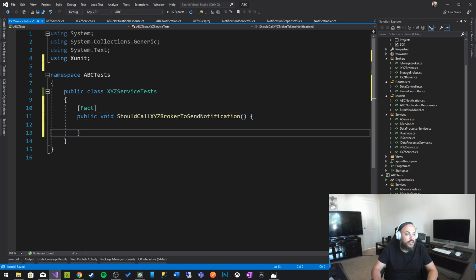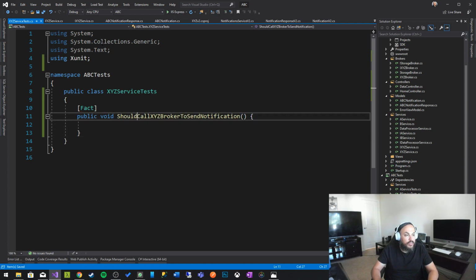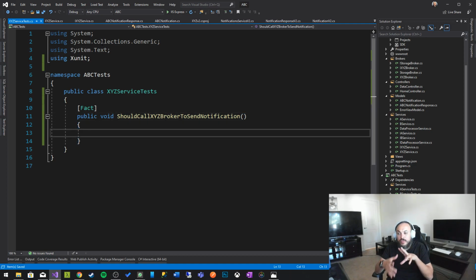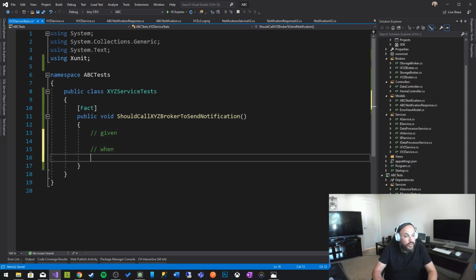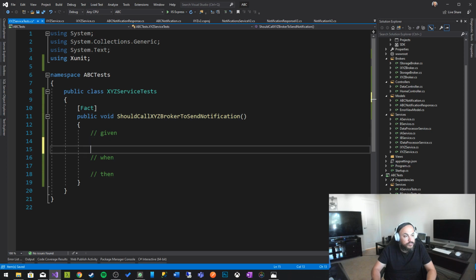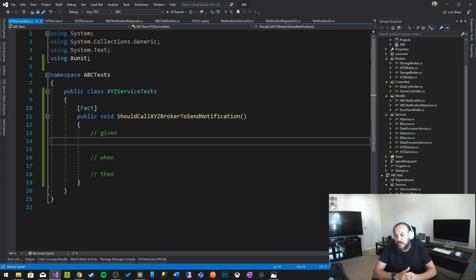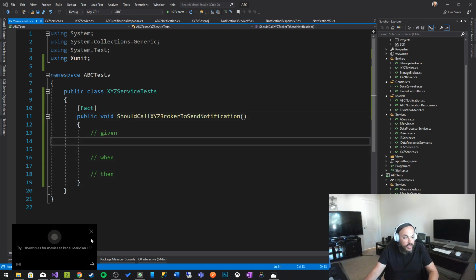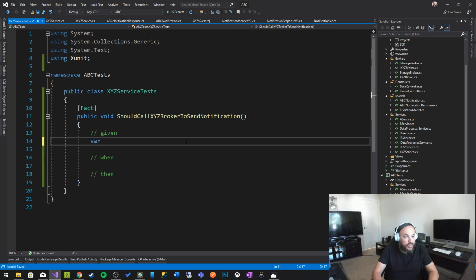So what are we building here? We're building the existing service. We have a given, we have a when, we have a then, and we're trying to build our dependencies just like the last time we did this. So var XYZ broker mock equals new Mock IXYZ broker.